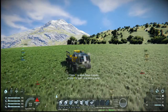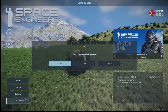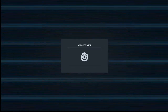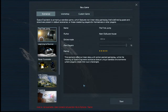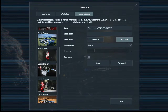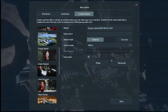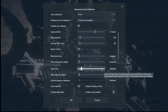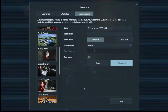So I think what I'm going to do, since I've got that done, I'm going to exit out here. Save all changes, because that's exactly how I want that thing to operate. And let's try a new game here. Okay, we're going to do empty world, creative, no mods, advanced. I want an unlimited PC limit. Ah, the beauties of having a computer.